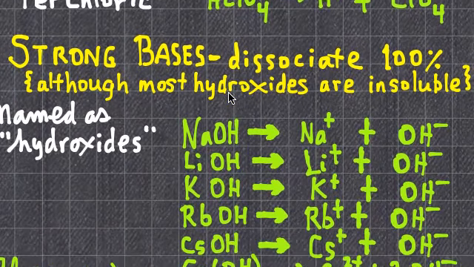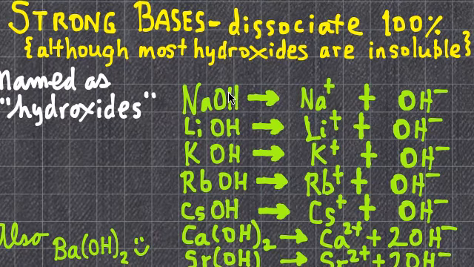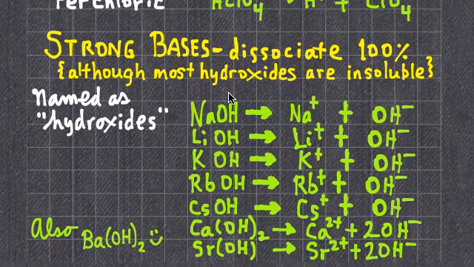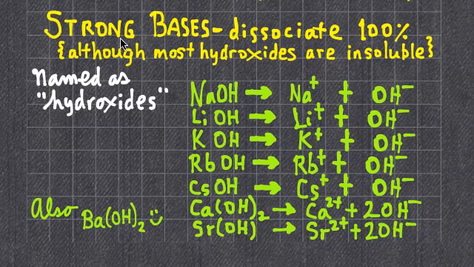And likewise, the strong bases. One good reason to know the strong bases is that there are hundreds of weak bases. I also know that most hydroxides don't dissolve in water, but the strong bases do dissolve in water. So sodium, lithium, potassium, rubidium, cesium, all in the first family of the hydroxides, those salts dissolve in the water really well. These not so well, calcium not so well, but it still breaks apart 100% of what does dissolve in the water. So anyways, know your strong acids and strong bases. These are named as hydroxides: sodium hydroxide, lithium hydroxide, potassium, calcium hydroxide, strontium hydroxide, barium hydroxide.